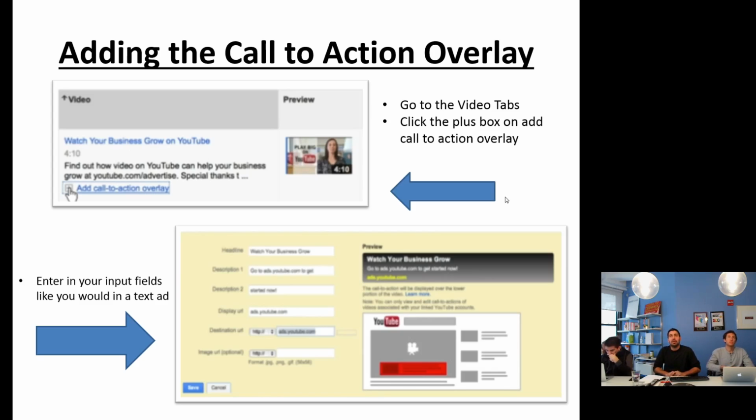Any other questions about call to action or in display or in search? Yeah, I have two questions. One, are the character limits the same in these text ads as in a normal Google ad? I'm assuming they are. Yes. Okay, and going back to display, is there placement targeting, like choosing what videos you want to be shown for? Good question.